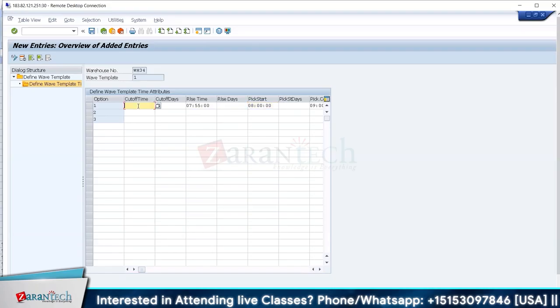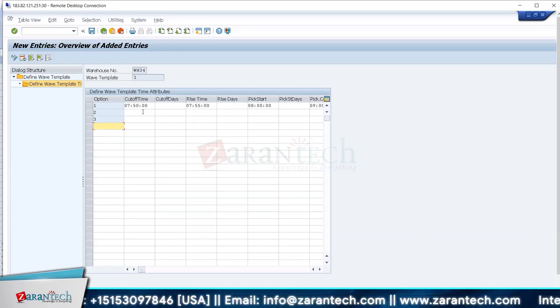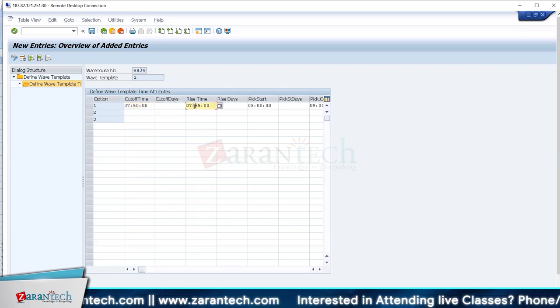Okay. So cutoff time is, let's say, I'll only take deliveries till 7:50. This is just my time. Your supervisors will tell you, you have to ask them what your picking cycles are. So they'll explain how it works in their warehouse. Here the cutoff time is like your flight: after cutoff, nobody is allowed to go inside and board the plane, right? And release is like your aircraft goes on the runway. Pick start is, it takes off.